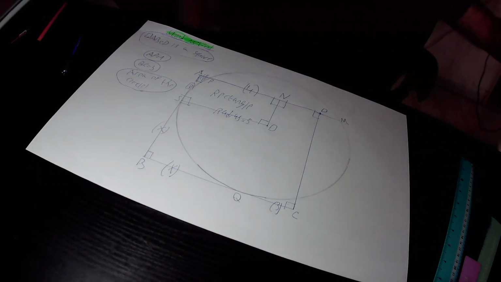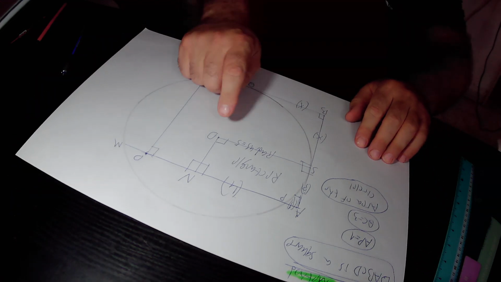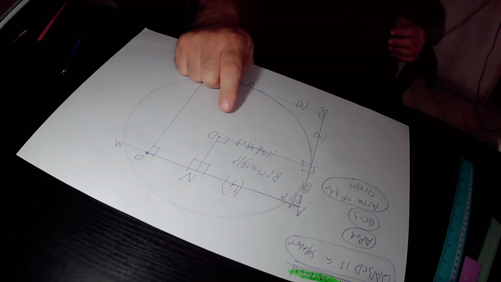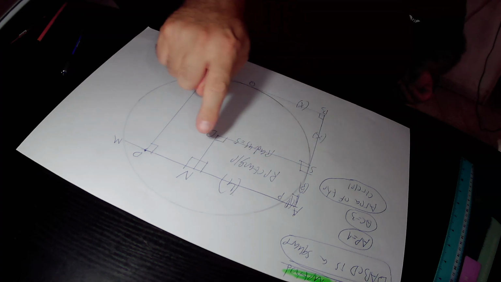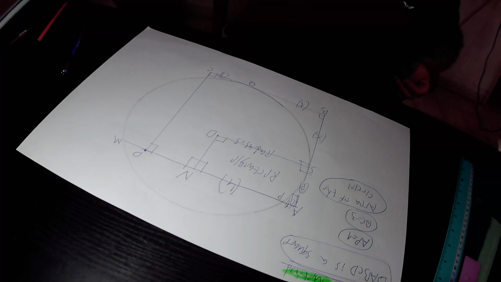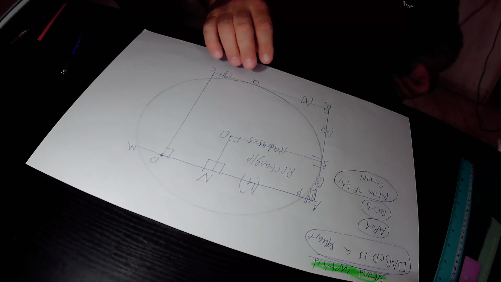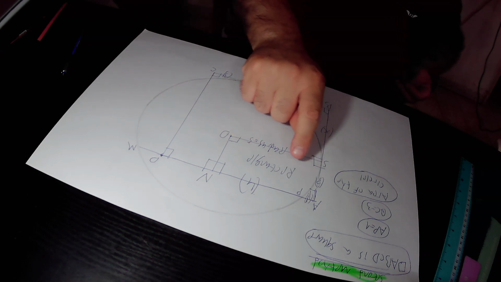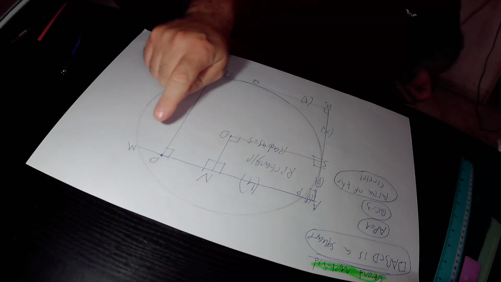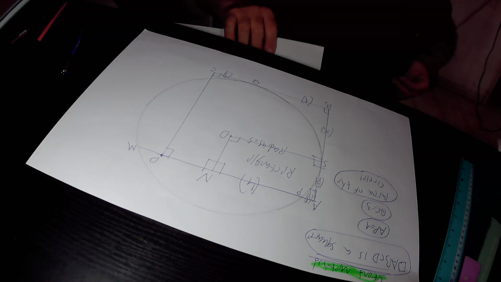In our drawing, we have perpendicular ON from point O, that is the center of the circle. We have perpendicular ON on chord PM. Therefore, all the requirements of rule 11 are satisfied, and we can implement rule 11. According to rule 11, perpendicular ON bisects chord PM. If ON bisects chord PM, it means that PN equals NM equals PM over 2. Okay?